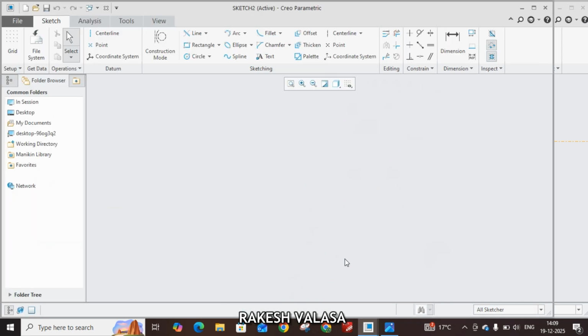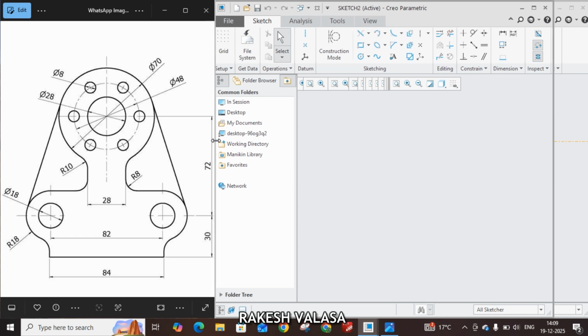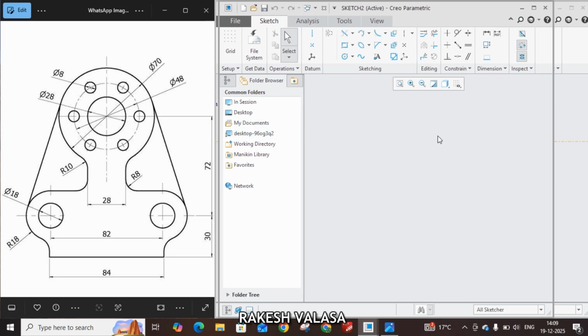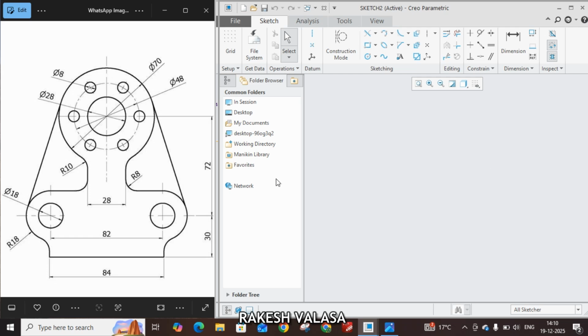Now the new sketch file is opened, and the related tools are also enabled. This is the new sketcher workbench.